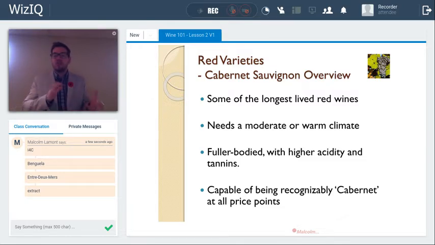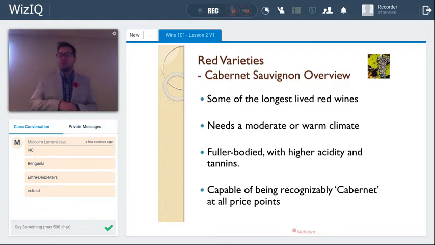So between the structure of high acid and high tannins, or medium high at least, and all that flavor concentration, producing some very long-lived, age-worthy, complex wines where those flavors of black fruit and black currant, plum, and cherry evolve into very complex, savory bouquet aromas.